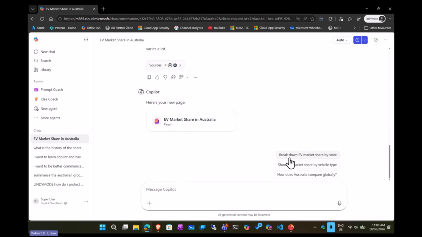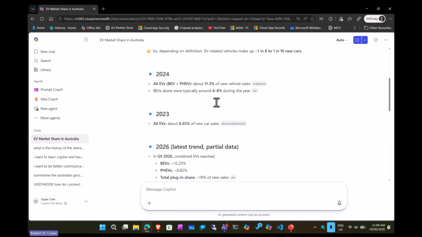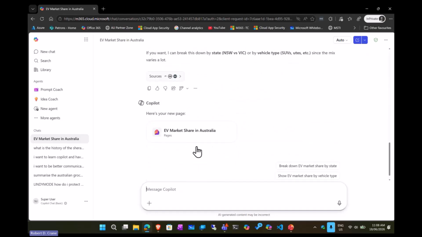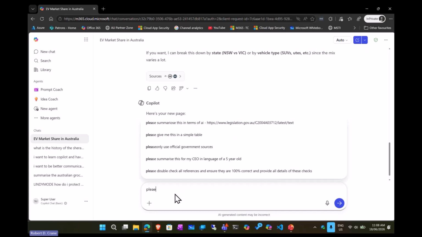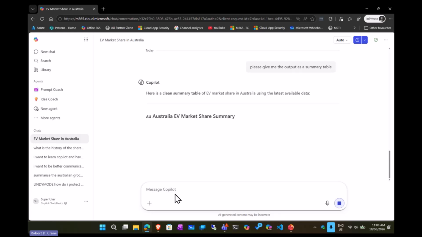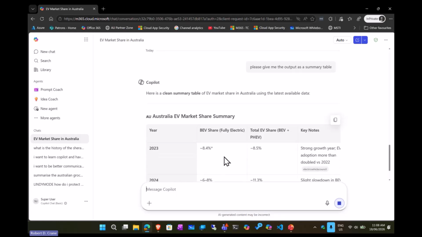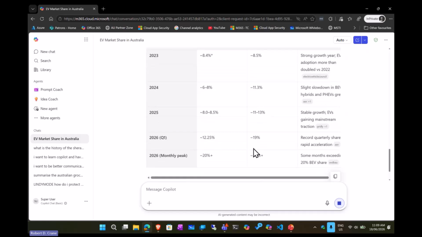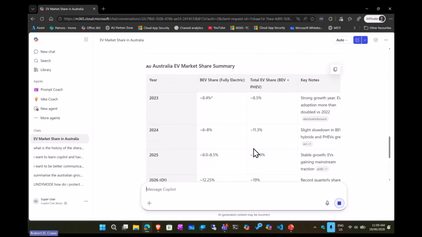Down the bottom here, you'll see that there are additional queries and questions. I can continue on the conversation, but let's say, for example, I go in here. Now I want to control the output. It's made its best guess at what the output is. What I'm going to do is tell the AI, please give me the output as a summary table. So I'm telling it, okay, you found the right information, but now can you put it in a format that's more suitable for me to paste into a document rather than having to read the whole thing.